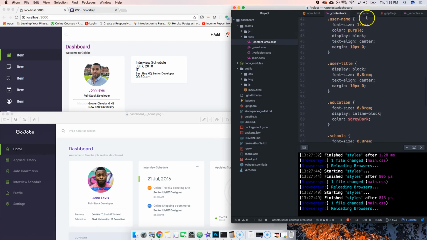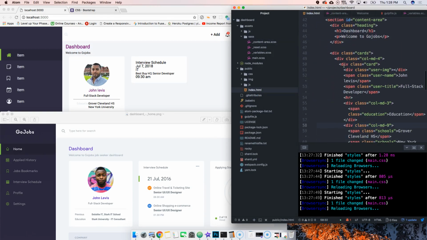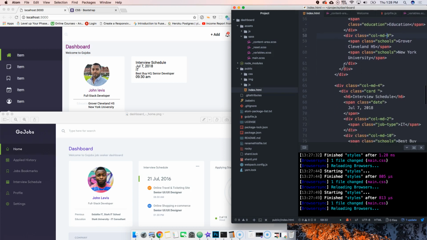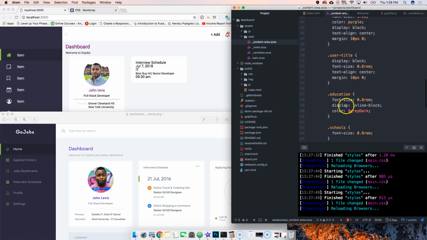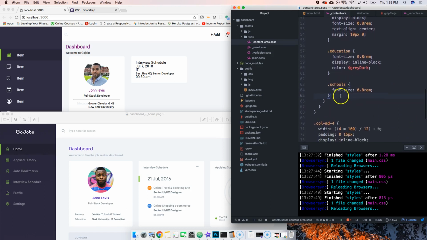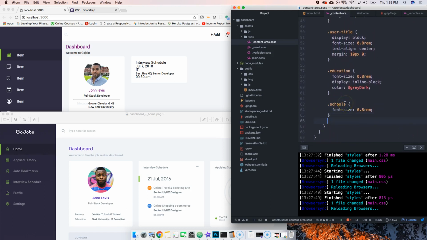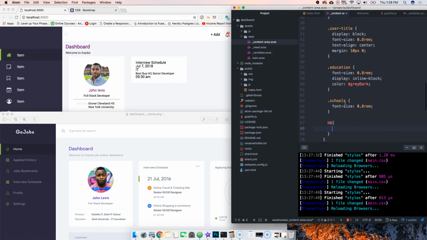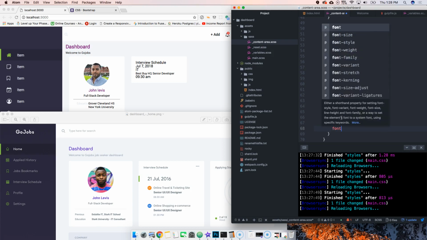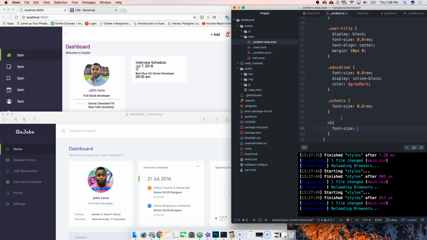Now for this we want to say interview schedule. So let's look at the HTML of that. So we got this card. Okay, interview schedule. So let's say over here H6, I'm gonna say font size 1.7 rem.